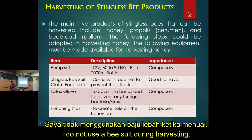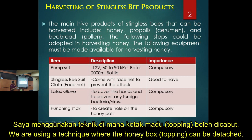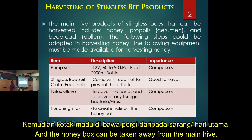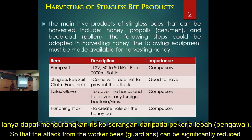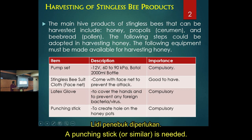In my experience I do not use a bee suit, because the way we harvest here, the honey box can be detached and taken away from the main hive. That reduces attack from the worker bees, as we'll show you later. Latex gloves are a must — you have to cover your hands to prevent any bacteria or virus.